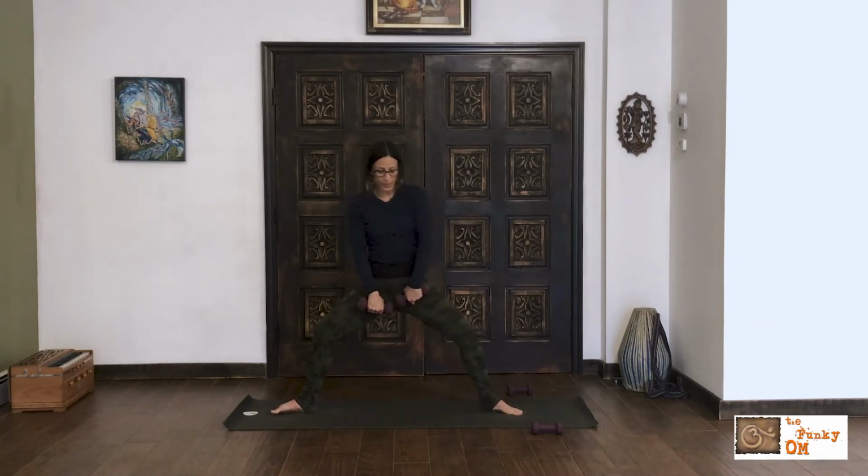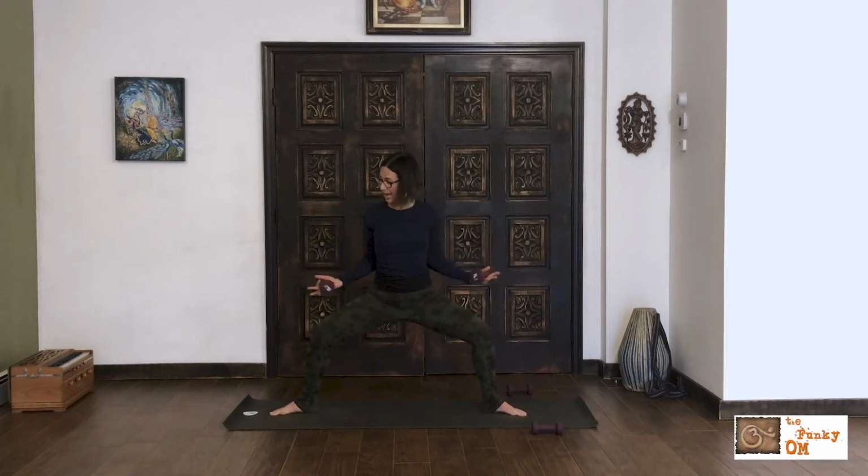Nice. Open up. Find a wide squat here. Bring the weights out to the side. So external rotation. Pull your triceps into your low ribs. Sit low. So really burning through the legs here. Just hold for a moment. Get your footing. Find your balance.